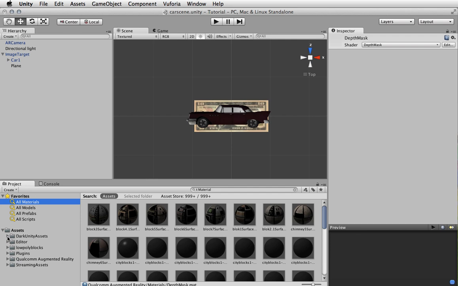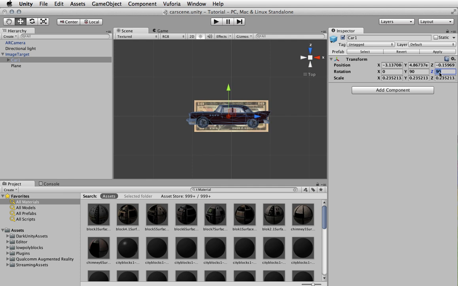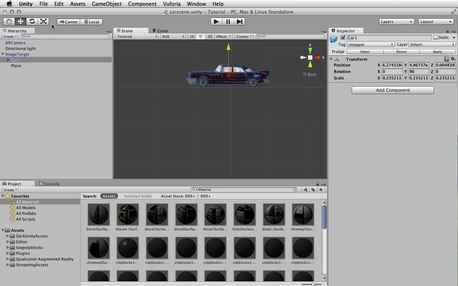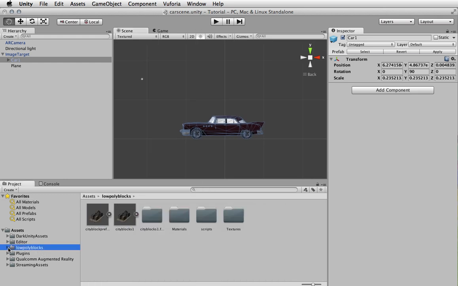All right, now here's the thing. We have to think about how we want this to work when the $10 bill shows up. And the way I want it to work is I actually want the $10 bill to be flat, and then I want the $10 bill to be parallel to the city street. So I'm going to first adjust that back with our car. So meanwhile, back in our car, I want it to kind of look like this. And I want the car to be centered on the $10 bill. Great. And then I want to add our city on top of it.